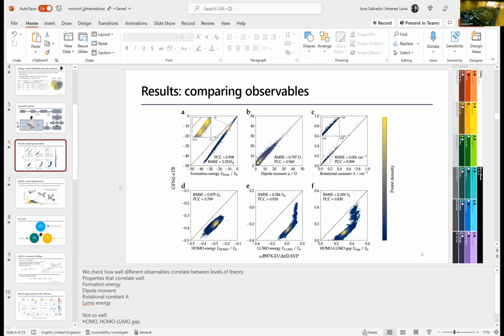Yeah, Alexander? One last question from Lois. Why not just refit XTB? Come again? Why not just refit XTB to get you DFT accuracy? Just refit the XTB model instead of correcting it with a delta. So what do you mean by refit specifically? Learn new parameters that would give you DFT accuracy with the XTB Hamiltonian. That would be another approach, yes.